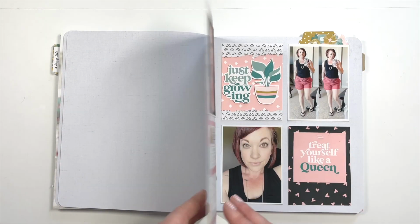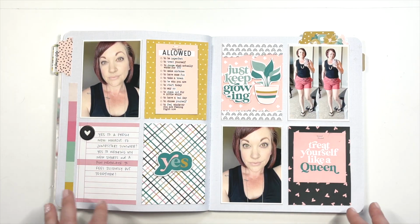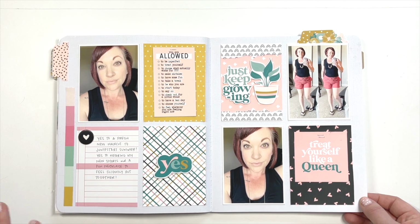Oh, I've skipped some pages. Sometimes what I'll do is I will go through and pencil in what photos or what stories need to be told on what pages, just so that I can try to keep things chronological. So at some point I must have wanted to do that, but then I skipped a few pages thinking that I needed to leave some room at the end of the month. So to me, that does not mean that this is an incomplete album.